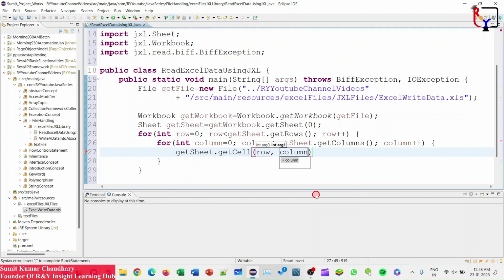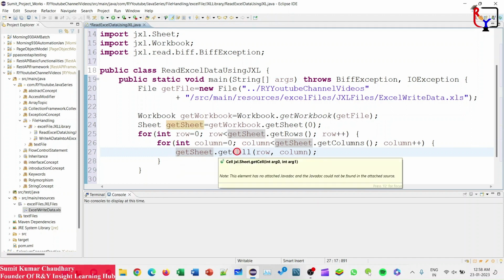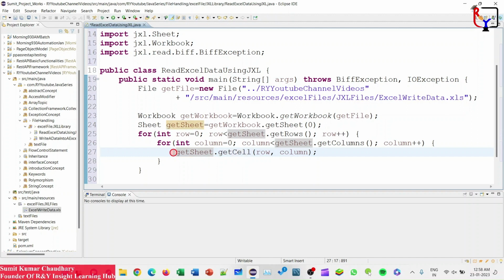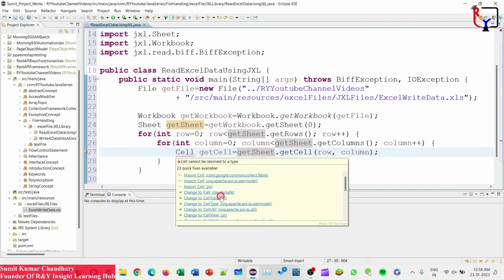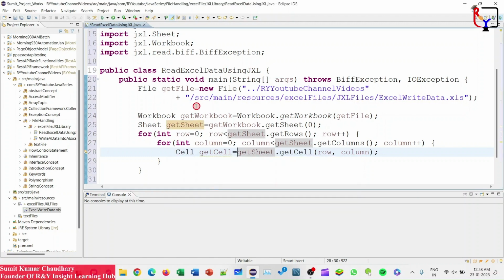So here I'm fetching the cell. This is a Cell return type method, so I'm going to store it in a cell object. getCell is also in the JXL library.